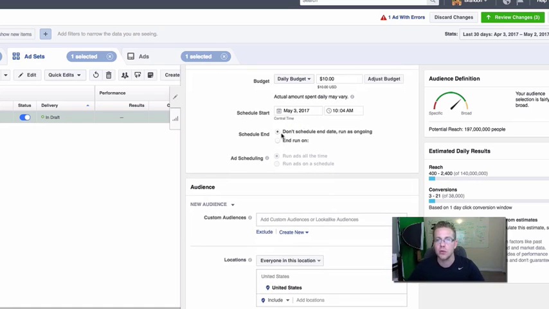Now, when we come through here, let's just say right now it's earlier in the morning, it's midweek. I could feel free to launch this immediately after I get done. So I'm going to keep this right here the way that it is. You don't want to schedule it to end on any day. You just want to maintain it so that you can come in here and pause it or stop it whenever you want.